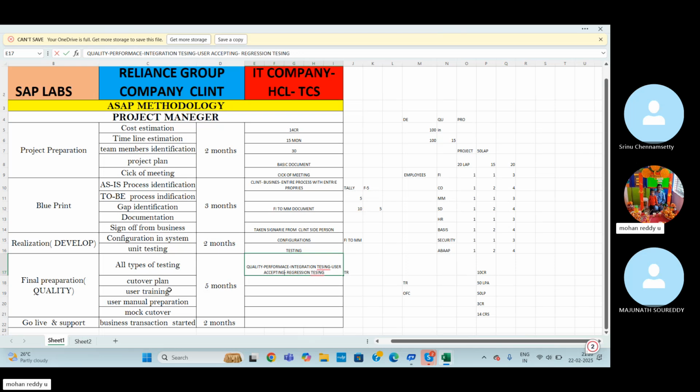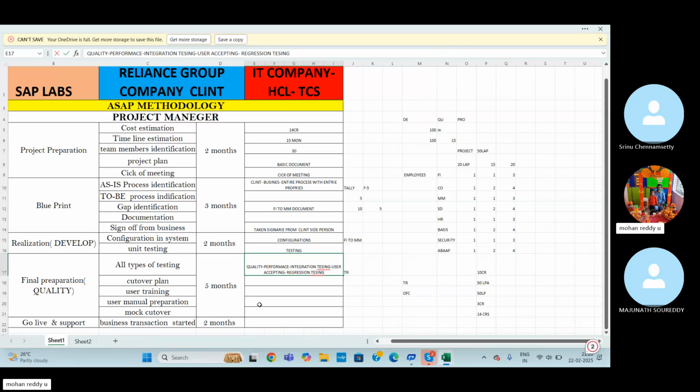Once testing is completed, it will move on the cutover plan. Cutover plan means the configuration-related entire process, date-wise, at documentation level, how we can move step by step. This one also I'll explain one by one. If I explain it briefly, we are not able to understand.